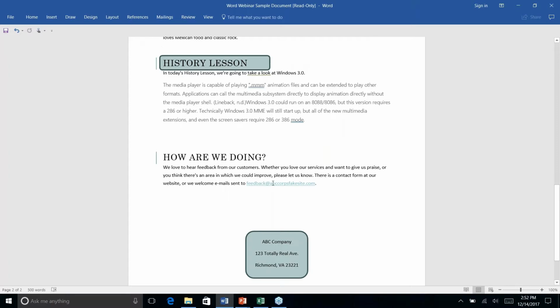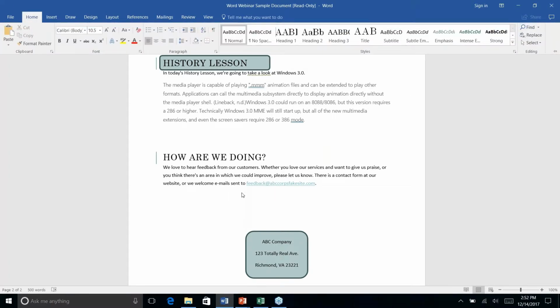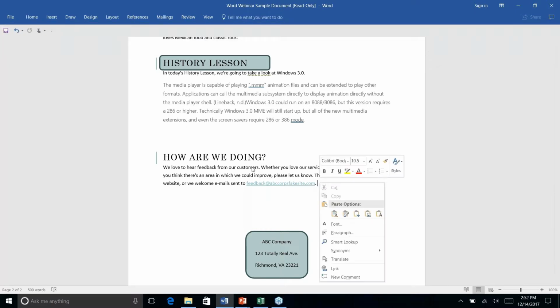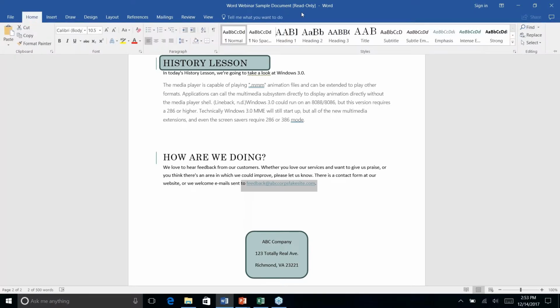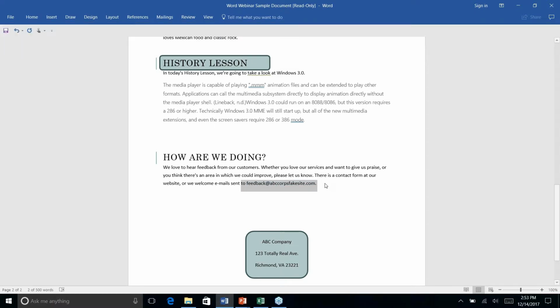One thing I do want to show you with that is that for the most part, you do want your email addresses and your websites to format as hyperlinks, but there's an exception to that rule. What you can do is highlight the hyperlink or the email address that you want to de-emphasize. You don't want it to look like a link. Go into your styles under the Home tab and click where it says Normal. It's going to take away the underline and it's going to take away that font color.